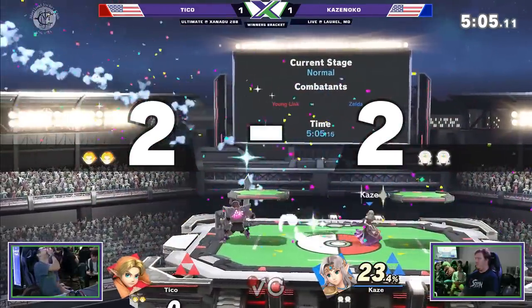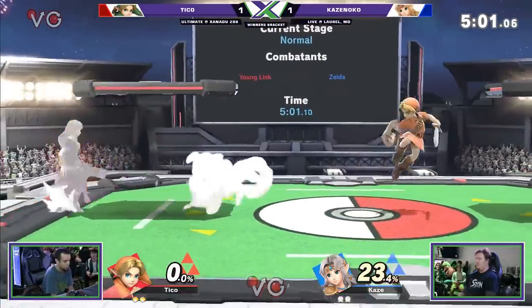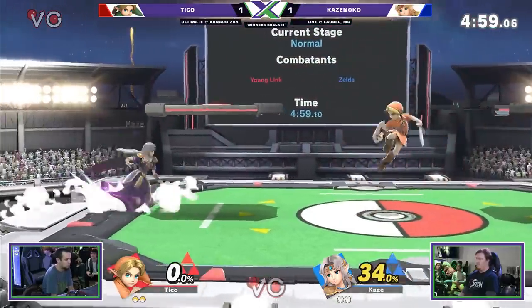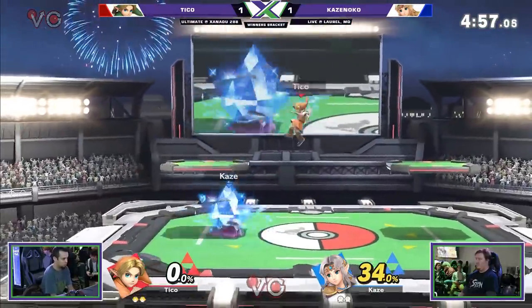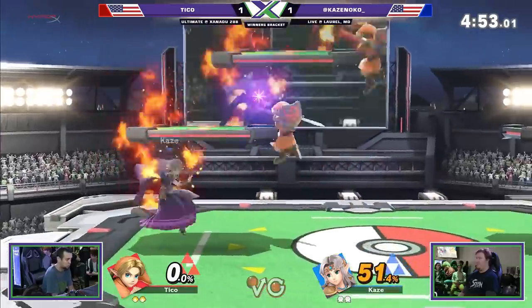Oh, the Knight coming through big. That uppercut swing, batting him out of the park. Yeah, it was really smart placement, too. He charged it just enough that it would cover the platform as well. So when Tico tried to land, he still got caught. Very, very smart right there.